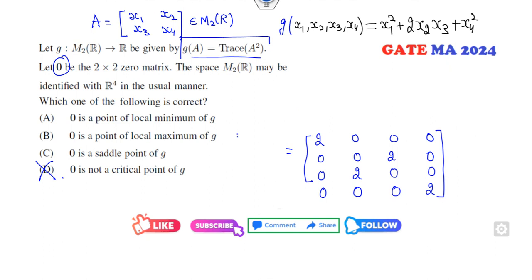When can you say any of the Hessian matrix or any of the critical point is the minimum point? When all the principal minors are greater than or equal to 0. When can you say a maximum point? When the first principal minor H1 is less than 0, second principal minor is greater than or equal to 0, third principal minor is less than equal to 0, and so on. That means they are alternating signs, but make sure the first one must be negative.